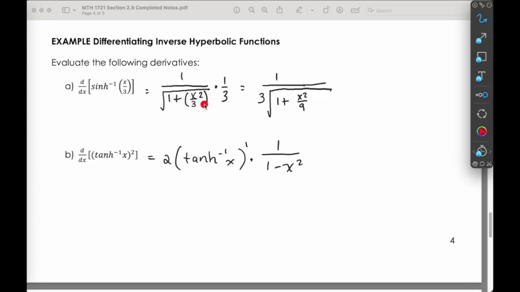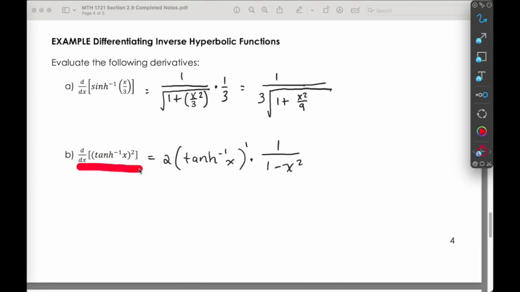Now, when I clean this up, I actually wasn't very careful when I wrote this. If you notice, parentheses should actually be here. So the 2 is outside because I don't want to just square the x. I want to square the x and the 3. So I should have been more careful with my parentheses. But when I square x over 3, you get x squared over 9. And then when I multiply it by 1/3, my final function after I clean it up a little bit is 1 over 3 times the square root of 1 plus x squared over 9.